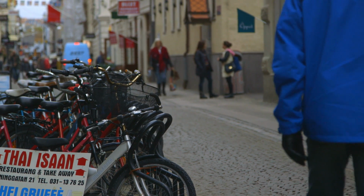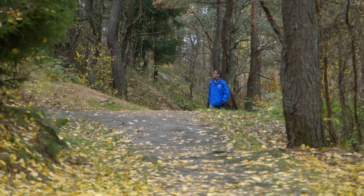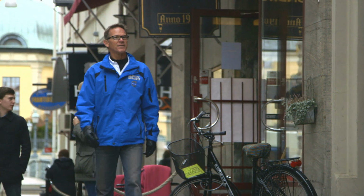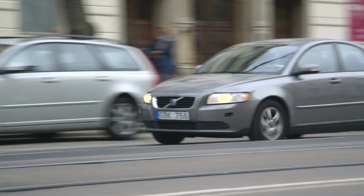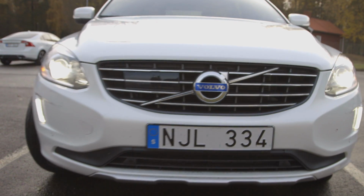Gothenburg is very European. It was not crowded, no big traffic jams. I loved it. It was a warm place in terms of its architecture and the feel of the city, but it was kind of cool and damp and humid right on the Swedish seacoast. It was not like being in Detroit, only in the way that in Detroit you got the big three, right? But in Gothenburg, you got the big one.